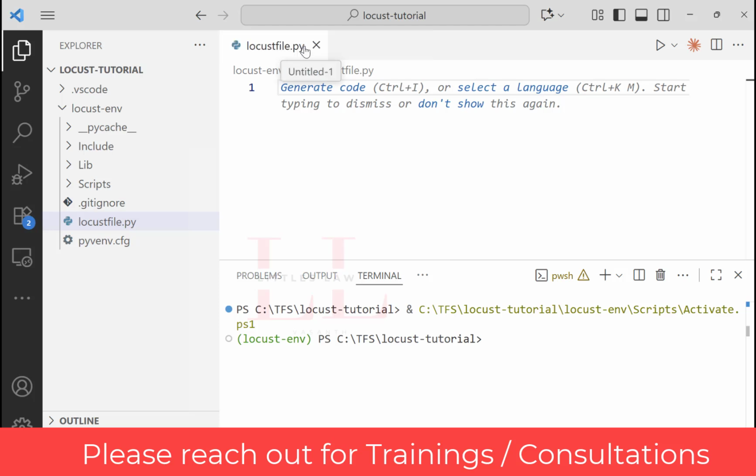Click on enter. Let me close this. I don't want this one. The name locustfile.py is important because locust looks for the specific file name by default.